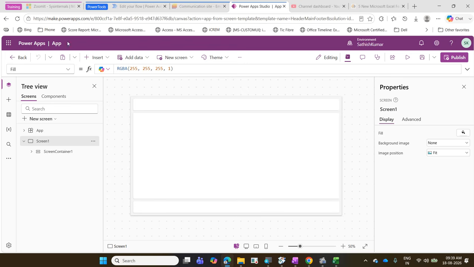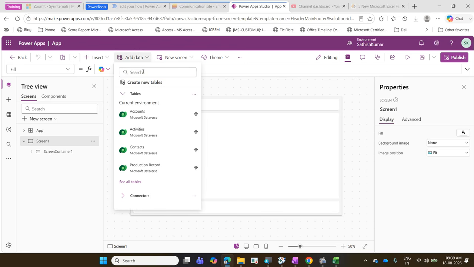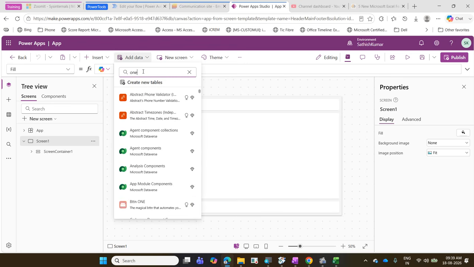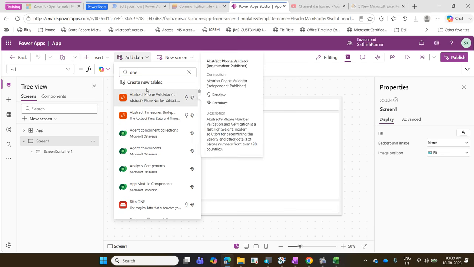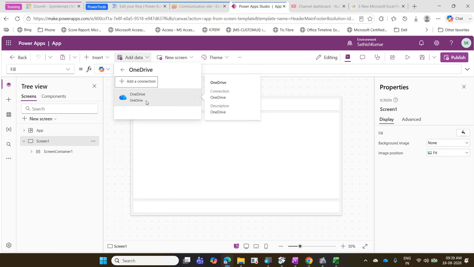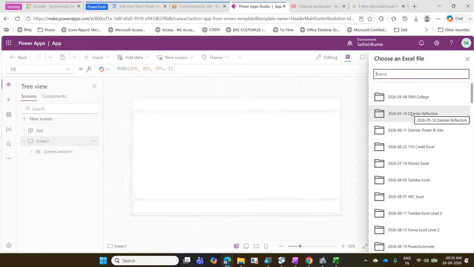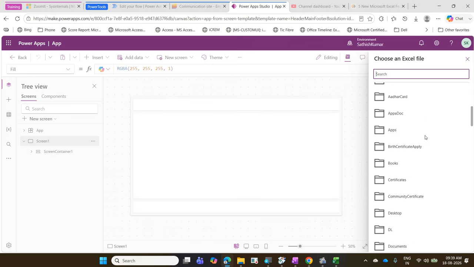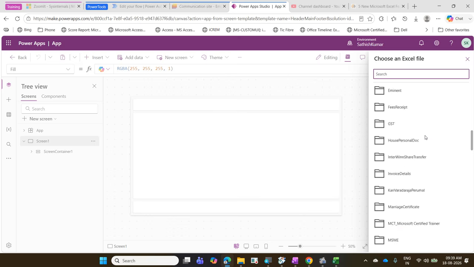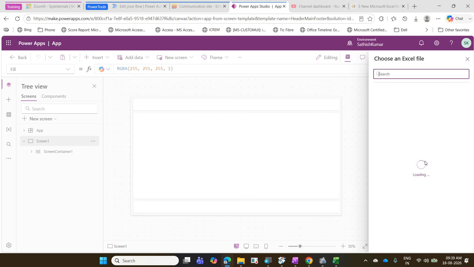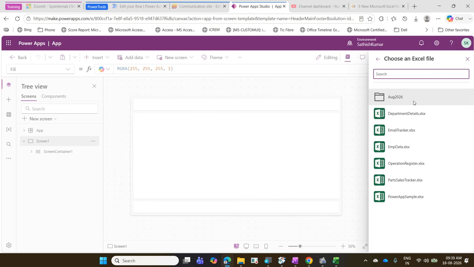So let me go to add data and I will go to search box and I type the OneDrive. And it will show you what are all the folders and what are all the files available. So I think I have created a folder called PowerApps. Under the PowerApps folder, I have created one more subfolder called August 2026.